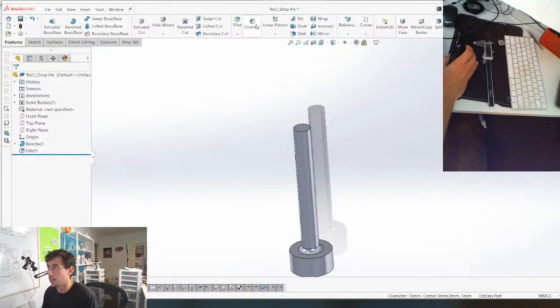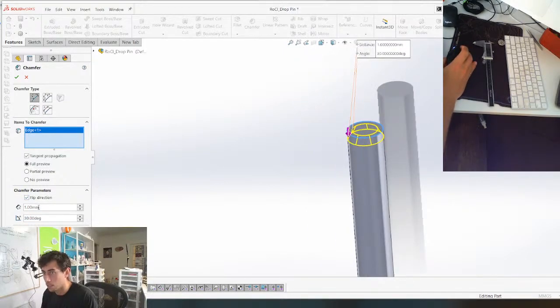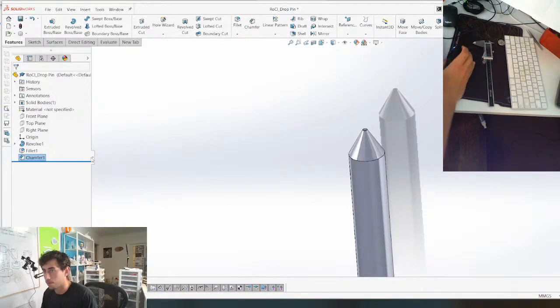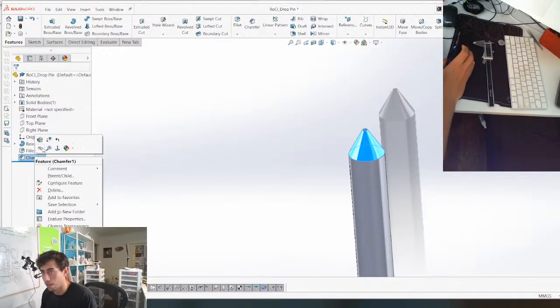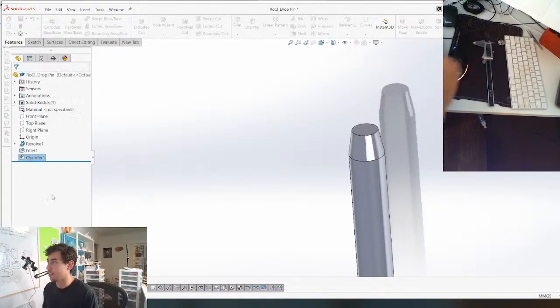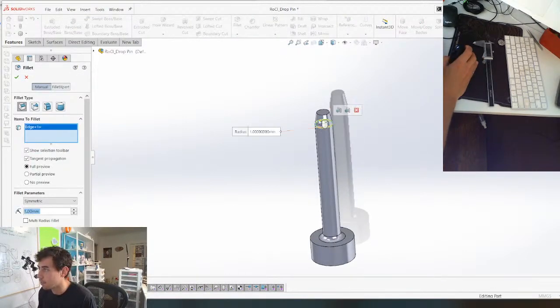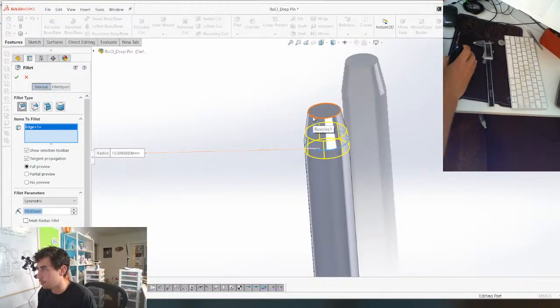Okay. And then I'm going to put a chamfer on this side as well. And I want it to be more than 45 degrees. I want it to be even more, better than that. More, better, something. 20, 15, maybe 10. Yeah, that works for me. And then we'll give it some nice fillets.